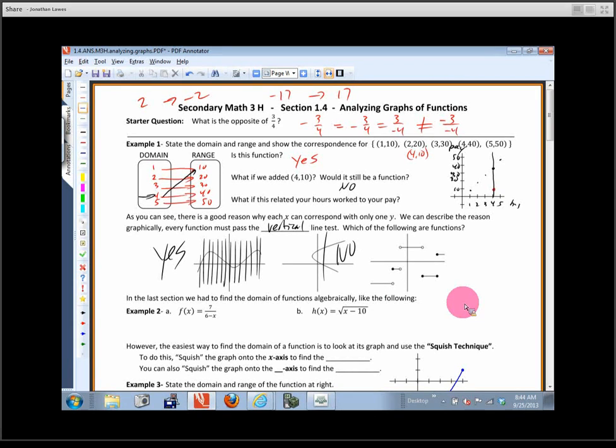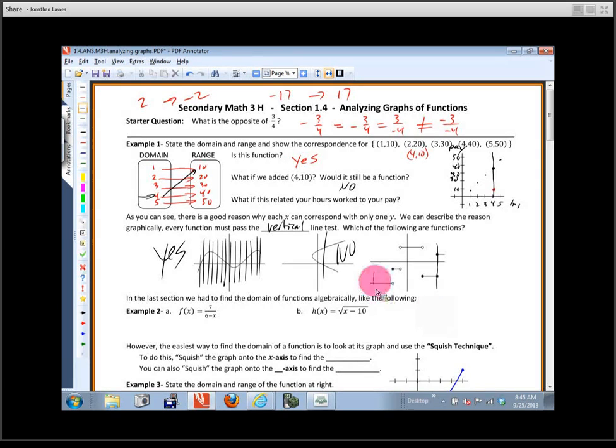Is this one a yes or a no? Noah? It's a no. Tell me where the problem is. Tell me when to stop. Okay, right here. This is the problem, and that problem only has to exist once. If there is even one single x that corresponds to 2 y's, we do not have a function.